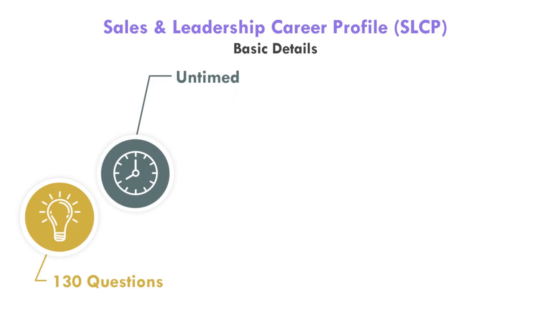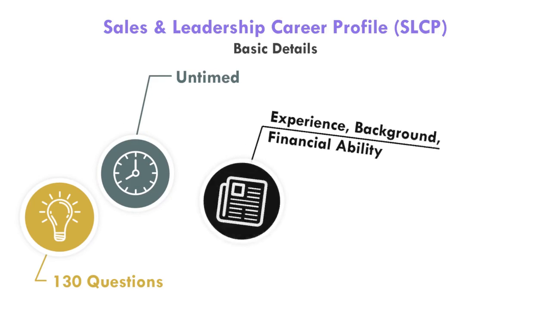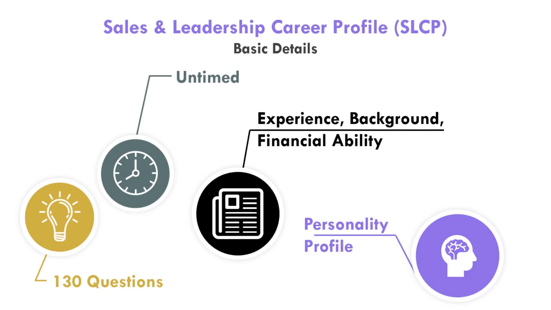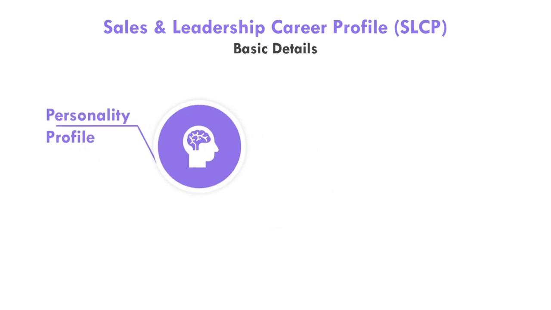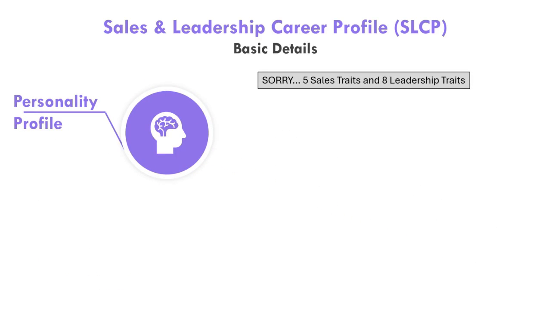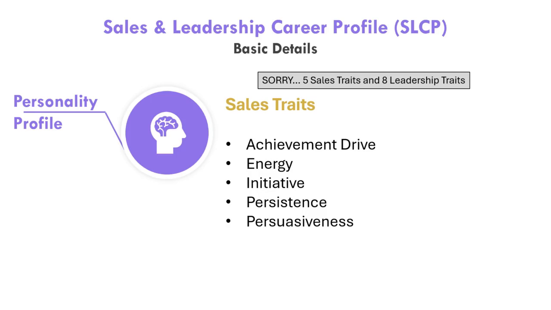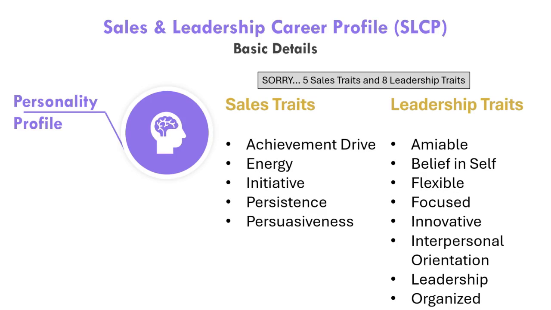Okay, so the Sales and Leadership Career Profile Assessment, or SLCP, is a test used by State Farm to determine whether your personality, preferences, experience, and background suit the ideal profile State Farm is looking for in its agents. Alongside practical facts like experience, financial abilities, etc., the core aspect of this test is the 13 personality traits it measures, 5 traits that are related to your leadership abilities and 8 that are related to your sales abilities.